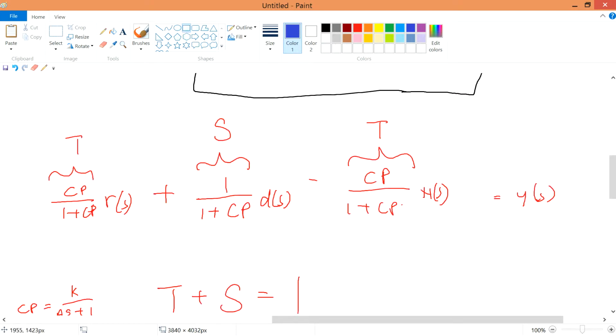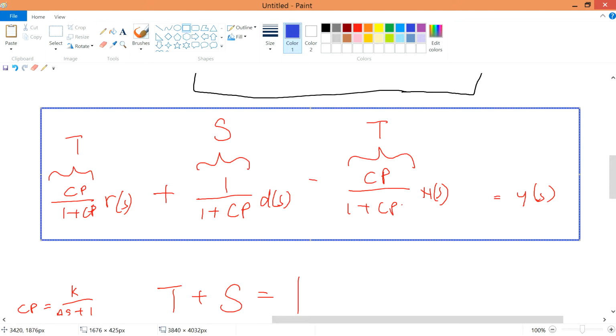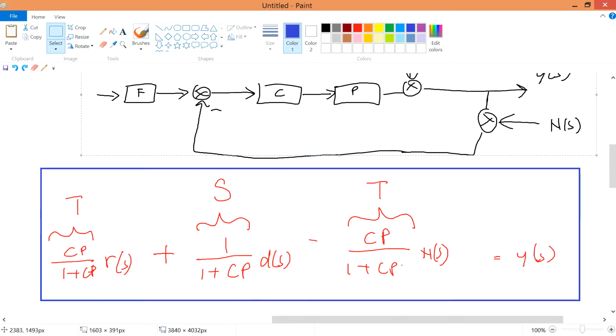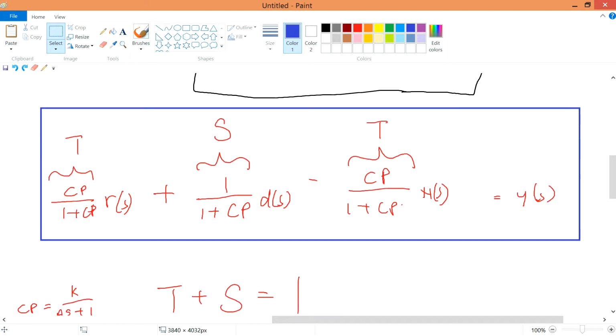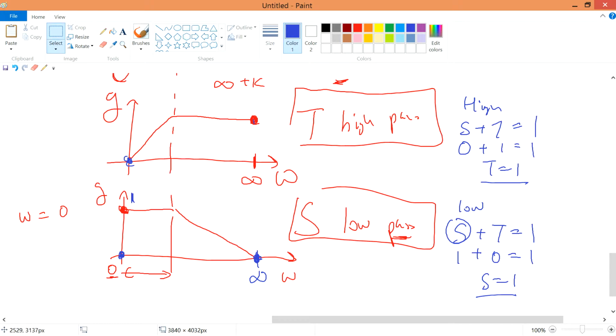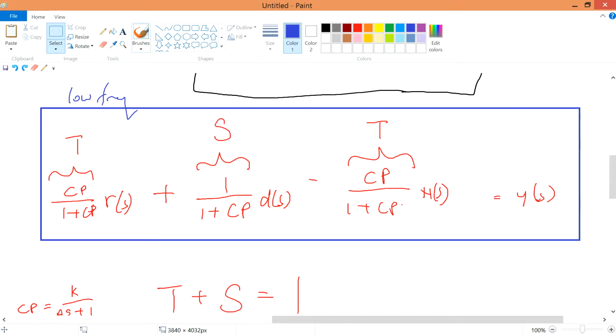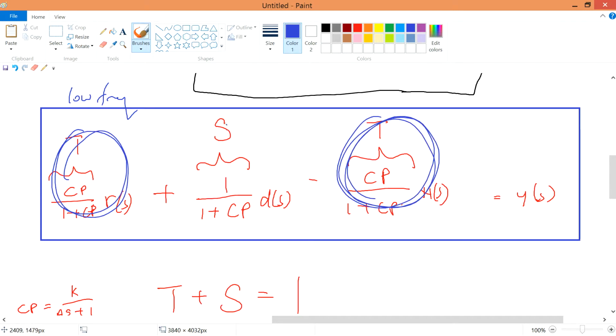I decided to come to this part over here. This is the one that we derive from our transfer function, our block diagrams. We break them down and eventually I have this one over here. Now if I were to sub in low frequency, this means that S is equal to 1, because it's a low pass, as we can see over here. Low pass, S is equal to 1, and T is equal to 0. Therefore this will become 0, and it's a full power of S. And therefore it's a full power of disturbance. You have a lot of disturbance that is going to occur.